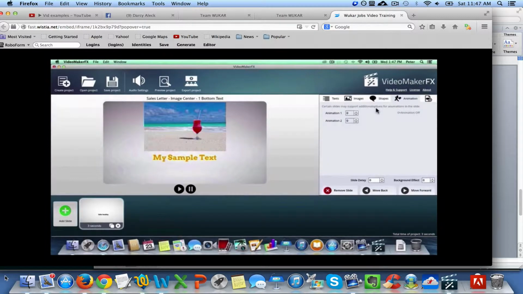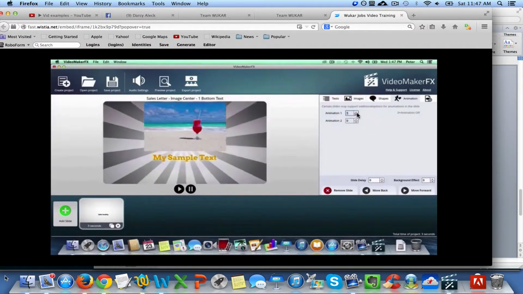And on this tab you have animations, so this adds some special background effects instantly to your slide. So these you can adjust for every single slide, and they just really add that special professional effect to your slide there right away. So that's just as simple as clicking this button to do that.